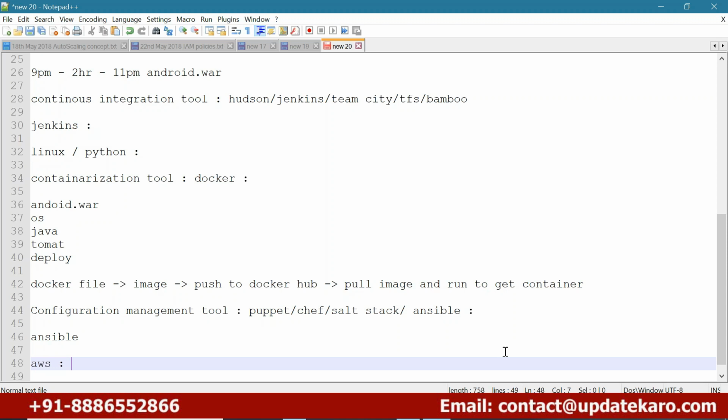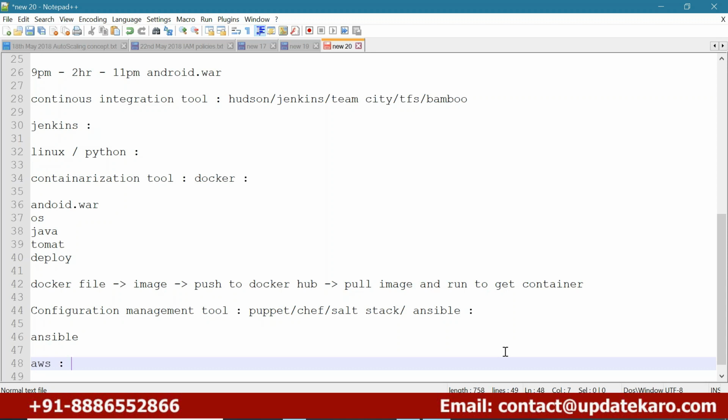Okay, so I need not maintain any Linux administrator to maintain my Linux machine. I need not bother about how to do the installation of the OS and all those things, right? I'm going to put all my instructions in my request so that they are going to provide it to me on a ready-made basis. Am I right or wrong? Within a fraction of seconds, they are going to provide the machine to you.